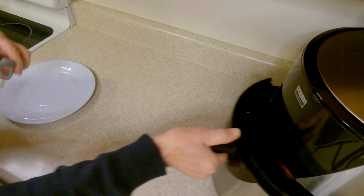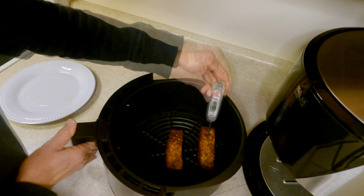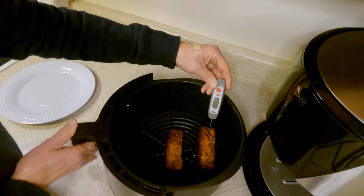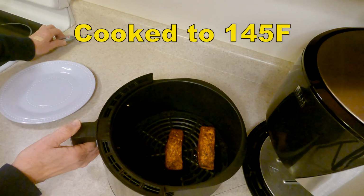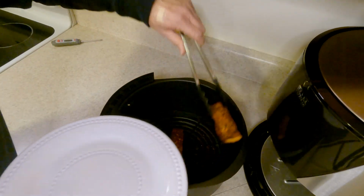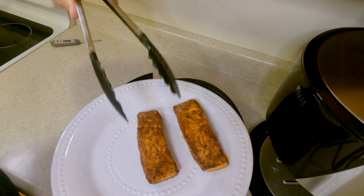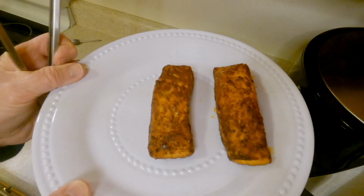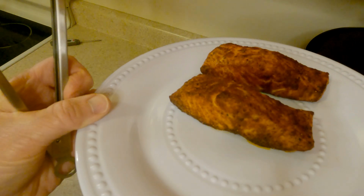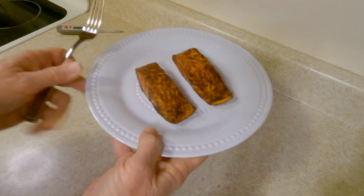Okay, let's check our internal temperature. We're there. We're right at 145 degrees. Let's get these out. Oh, those are beautiful. All right, let's try them out.